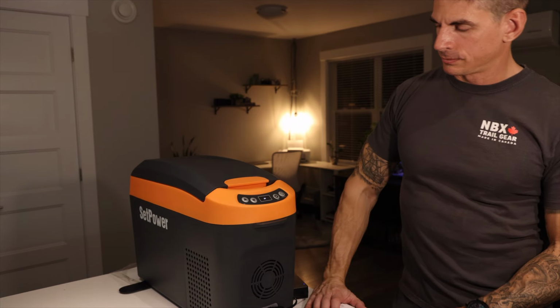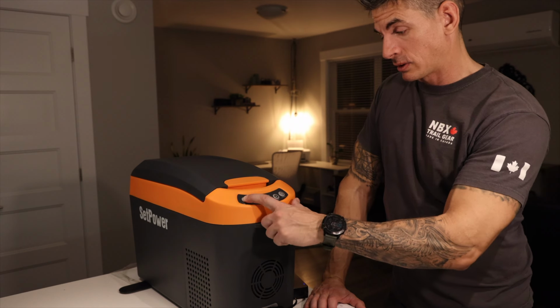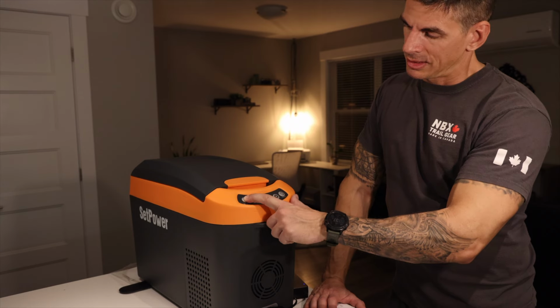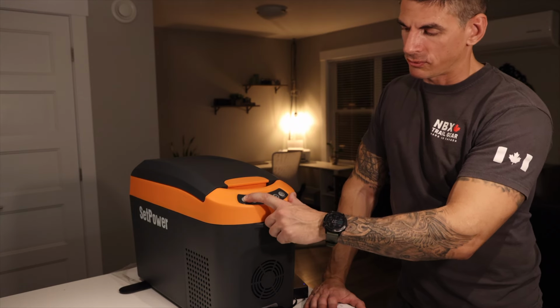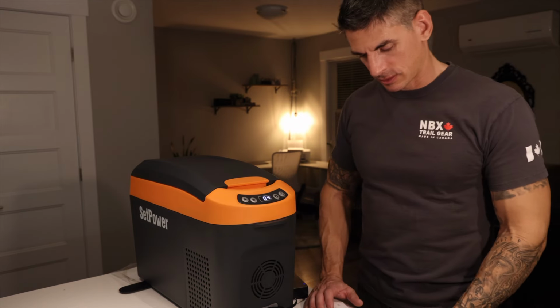I'm turning it on. And it is set to minus 17. That's definitely too cold. I don't want this to be a freezer. I just want this, well, for now, I want this to be a fridge. So I'm going to set it to just 4 degrees Celsius.